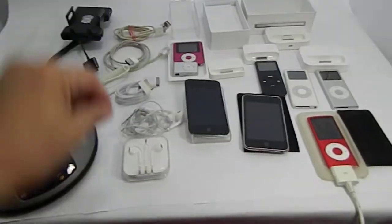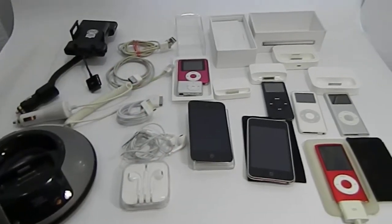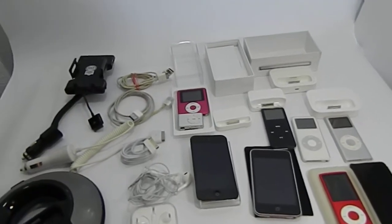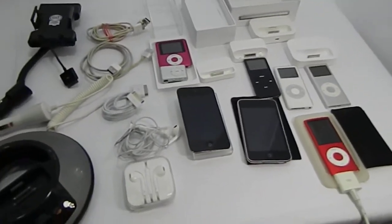I have no idea how to price it, so I think I'm just going to do an auction and you all decide. Or should I just come up with a price? We'll see. But it will be listed and it will be for sale, and this video is for you.